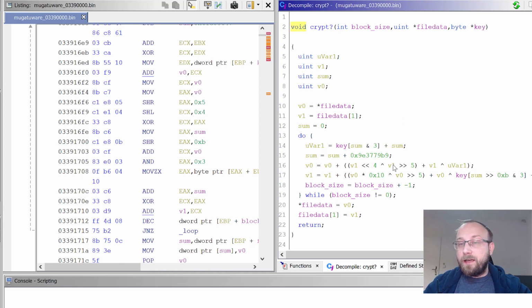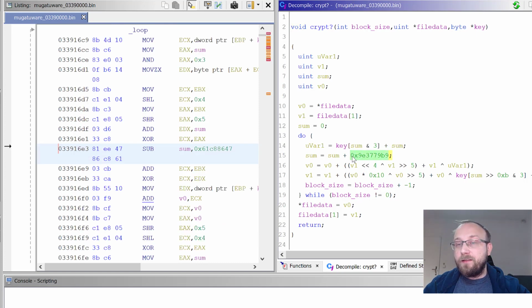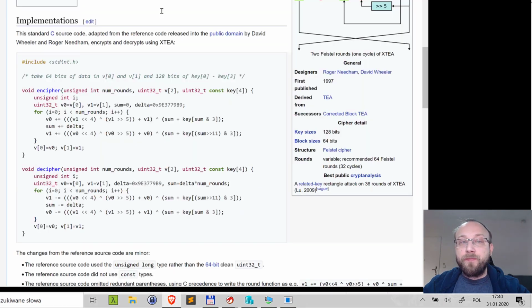But when I saw this algorithm, I had no idea what it was at the time. Yeah, because I haven't actually seen that one before this Mugatu. Actually, after that I saw it again in one of the videos I recorded previously, and that was the core dump. But in the other one, this constant was changed. But this constant was actually key to finding this algorithm, because we can see it's some kind of magic constant that is used in this algorithm. And if it had been changed, it would maybe have been a bit harder to find out what the algorithm was. But with this constant, we can find that this algorithm is the XTEA algorithm.